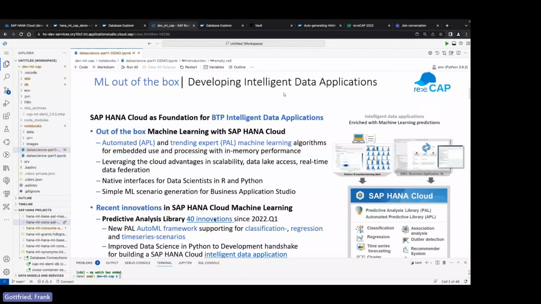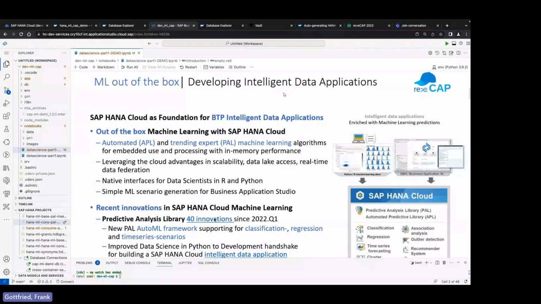There's an automated predictive library and an expert library called the predictive analysis library, which both provide algorithms for the classic scenarios like classification, regression, time series forecasting, and others. So we're not talking about deep learning. We're talking about classic machine learning scenarios, maybe the bread and butter scenarios you may also need for your business application.